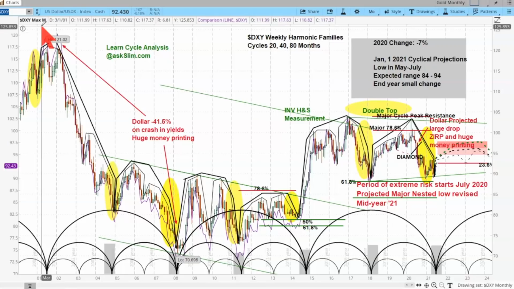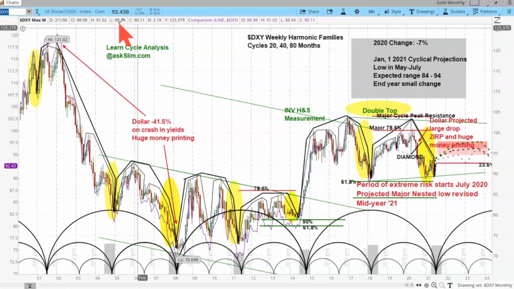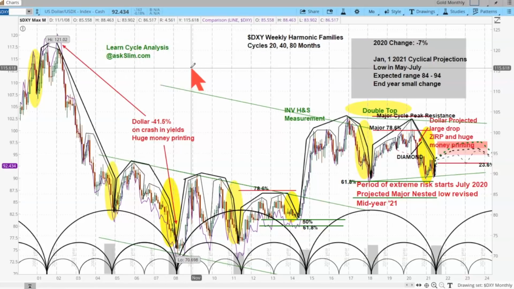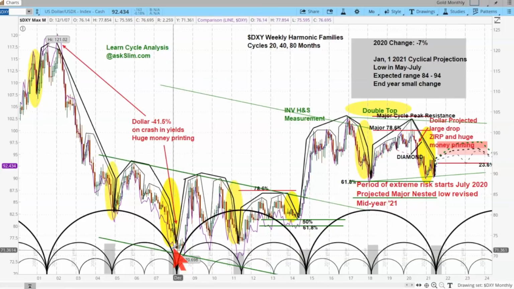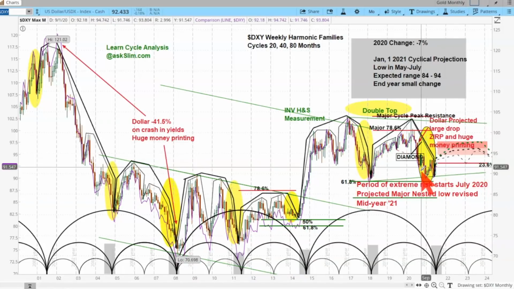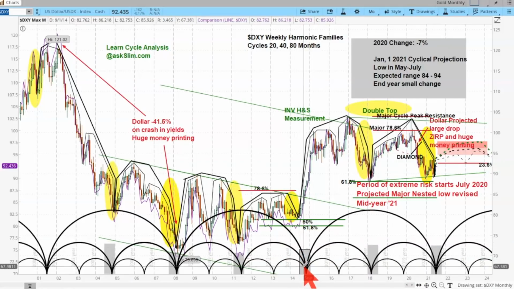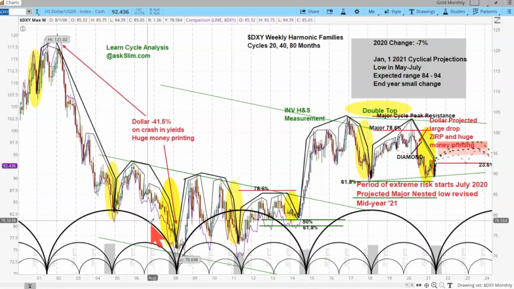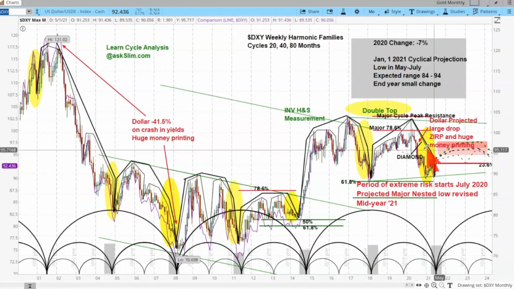Monthly analysis that we're looking at. Cycle harmonics in here that you can see we put in there. If you want to learn about this, go to askSlim.com to our cycle workshop page. And you can see in here where the big advances came that I showed you while the gold market was getting hit. And here's where we are right now. See the bottom in here, the important bottom and the big upside move in the dollar. Look where we are right now.